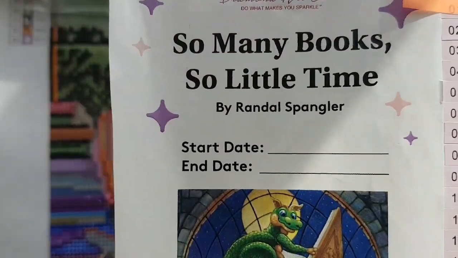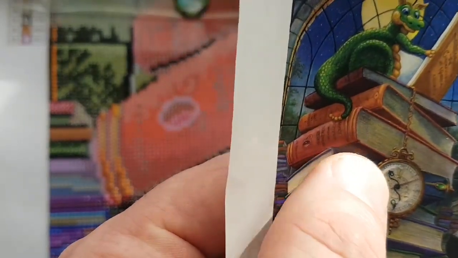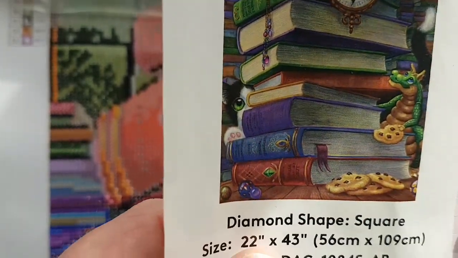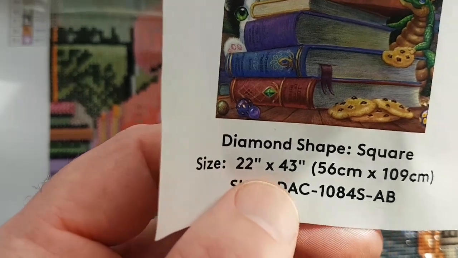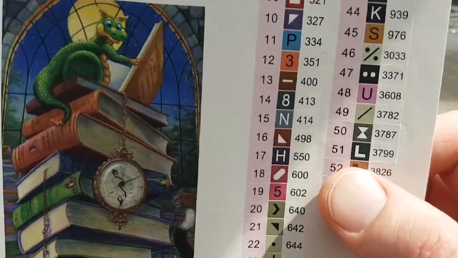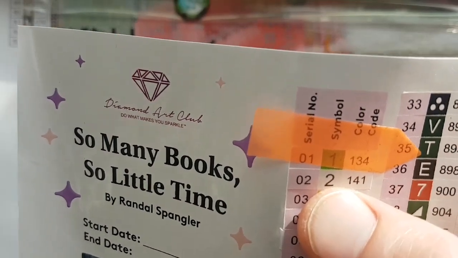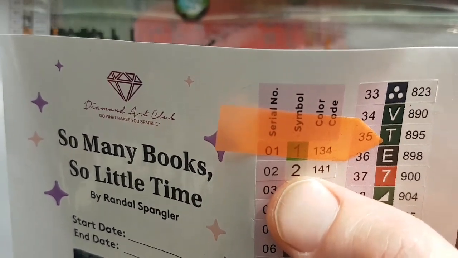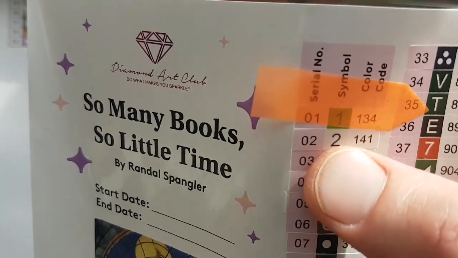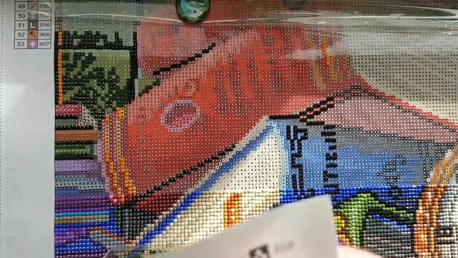We're going to do a whip and chat here with Diamond Art Club's So Many Books, So Little Time by Randall Spangler. We're about here, 7th row. Square drill, 22 inches by 43 inches, 56 centimeters by 109 centimeters. 53 colors, including 2 ABs, which stands for Aurora Borealis. They're an iridescent coated type of drill that sparkles a little brighter than regular drills. Anything under color code or DMC code 150 is considered an AB from Diamond Art Club.